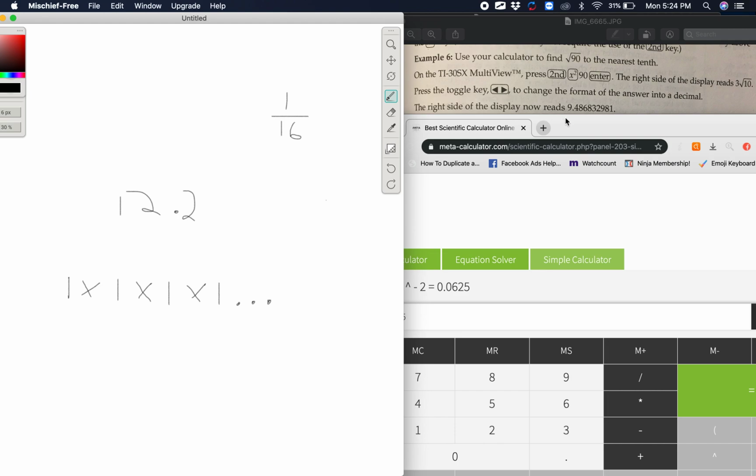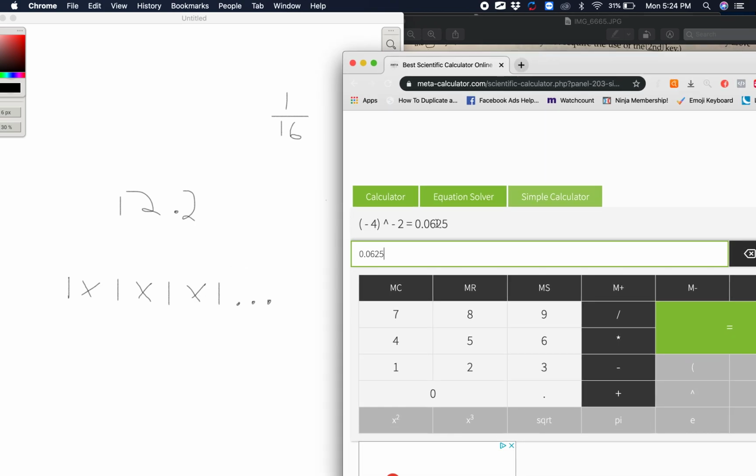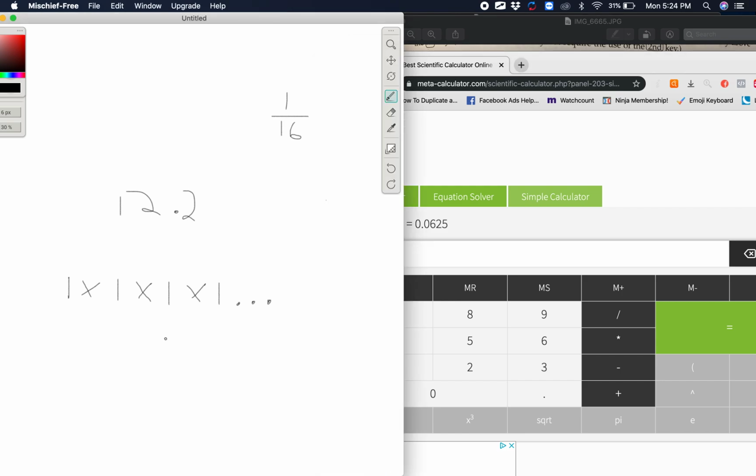Okay, and if you actually want to work this out, you have tens, hundreds, thousands, 10,000s. This goes up to the 10,000s place. So we know this number is 0.0625 over 10,000. And we have to find a number that will go into both of these. Since they're even numbers, that's pretty easy. If this was 50, I'd do 50 because I know 50 goes into 10,000, but the largest even number that I know goes into both of them is 25.